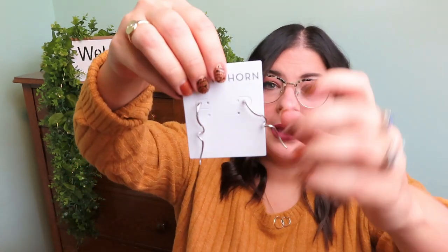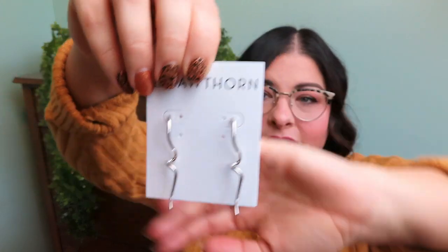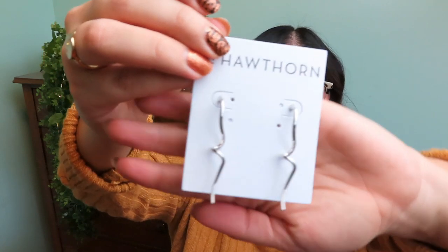And then we have, oh, I have not been wearing silver very much, but these are really cool. Look at those. Those are really cool. I just haven't really been wearing silver. So if they were in gold, I would be all over those. I really like them. Do they come in gold, Deanna? I'll have to see. All right, so those are our 5 items. I'll sanitize those and then I'll put them in and we'll see what they look like.